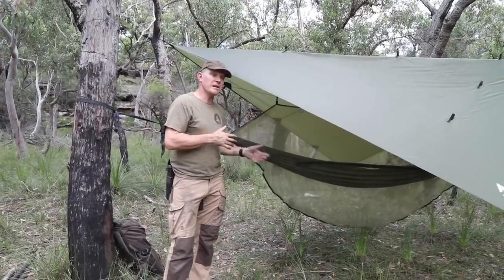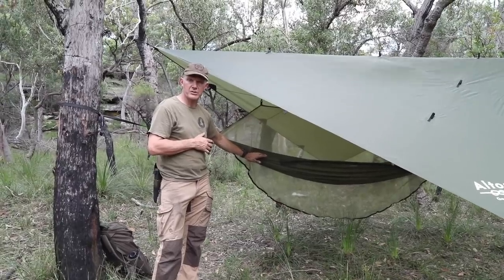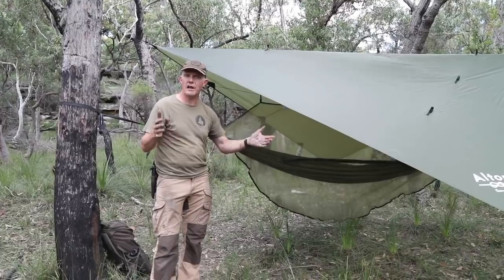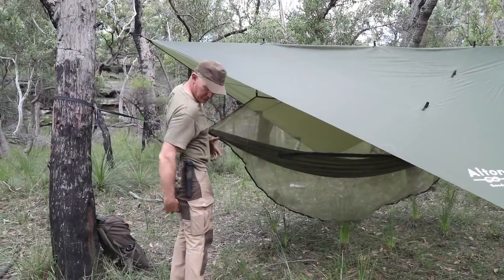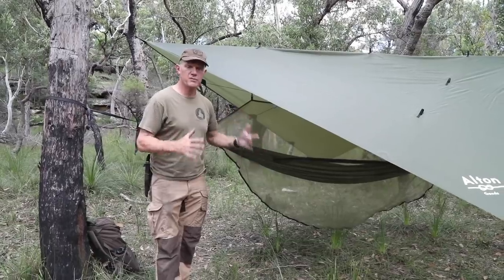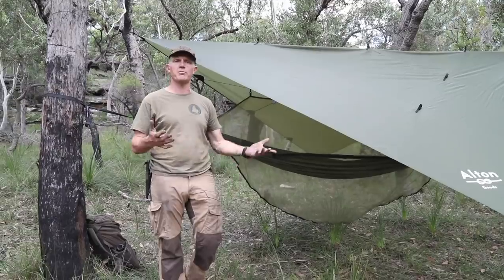When it gets a bit cool, and even in summer, don't forget you need to put some form of insulation underneath you. I generally use a 3/4 blow-up snug pack mattress, or just a closed cell 3/4 mattress. Remember, you only need to protect from here to your shoulders. You do not need a full-length sleeping mat, particularly in Australia. That only serves the purpose of below minus 10.